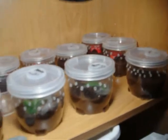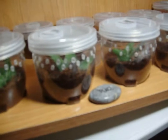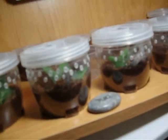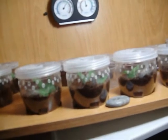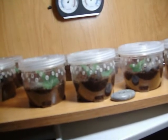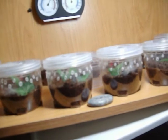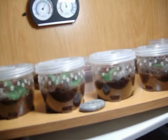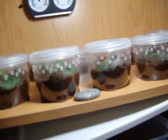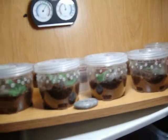Anyway, every single one of these is molted now, except for these 4 in front. Just the P. marinus, the orange bitey things. I really was hoping they'd molt by now, but they had just molted when I bought them, maybe a week beforehand. They had molted to second instar, and Tarantula Canada had to feed them at least once before they shipped them. So that's where they stand. It's been probably 2 months now I've had them.